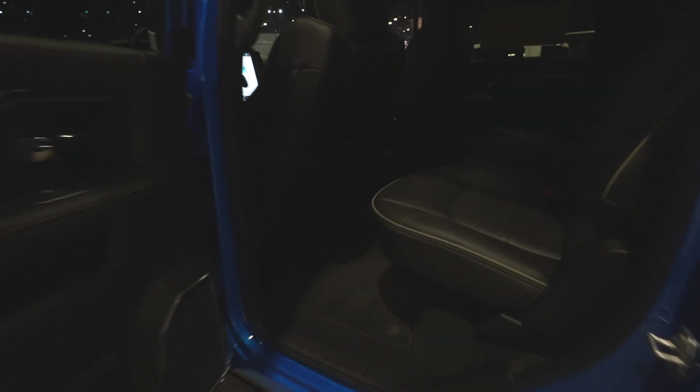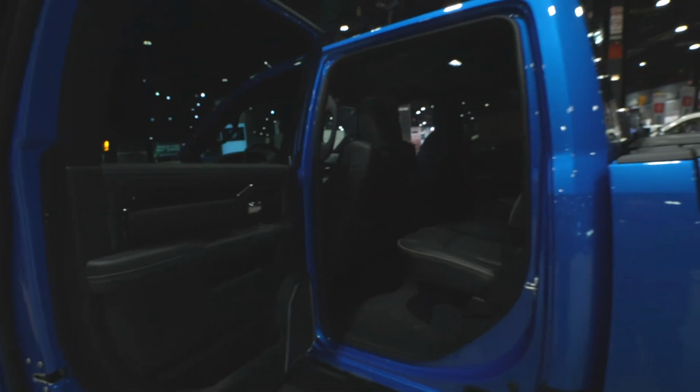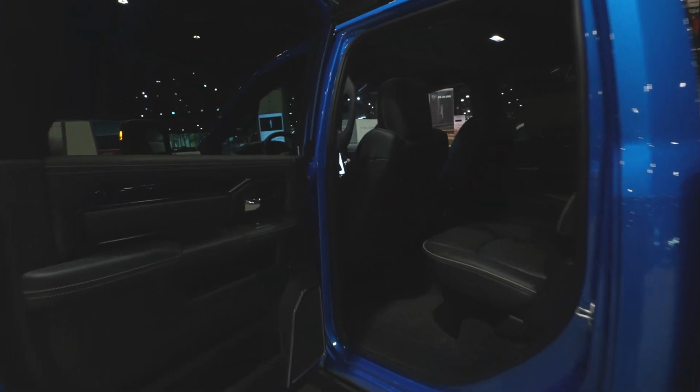So unfortunately, it is a bit dark in here. I don't want to completely wash you guys out or make it so that you can't see. So I'll just go over the key features and then try to lighten it up in post. This does unfortunately share the same cab as the 4th generation trucks. I'm not 100% sure when it's supposed to switch, but the COVID virus that we've been dealing with the last couple of years put a lot of the switch over on hold. So for right now, they're still the 4th gen cabs.